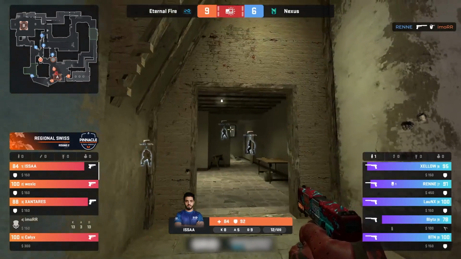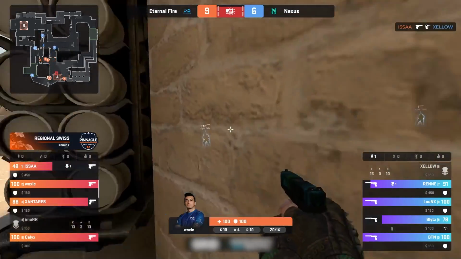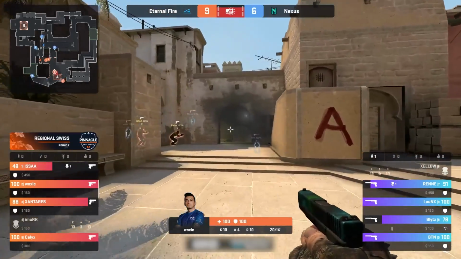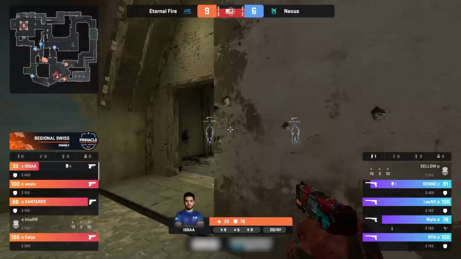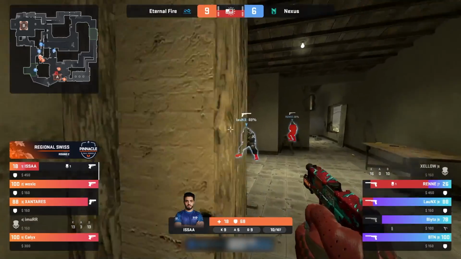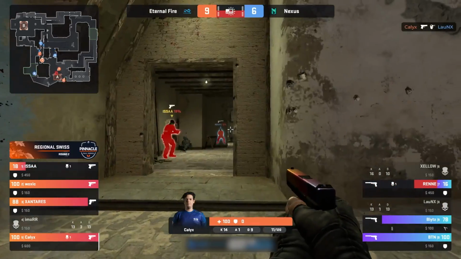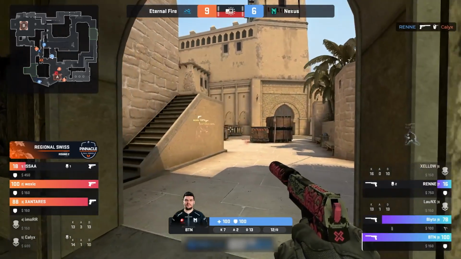Is the big question. Ren starts it off with an opening pick. There's ISSAA still alive and kicking, trying to keep them at bay in towards jungle. And Eternify still trying to get themselves in good post-plant positions. ISSAA getting close with the Glock in hand. Calyx bailing him out. And some nice kills coming through.